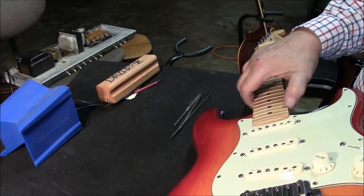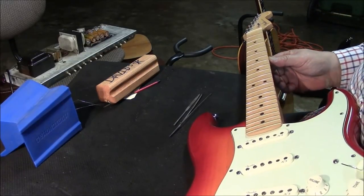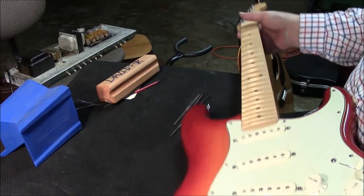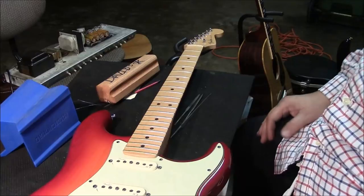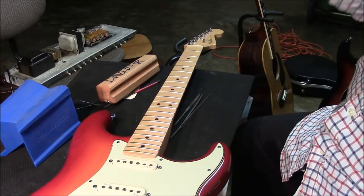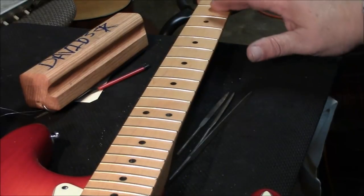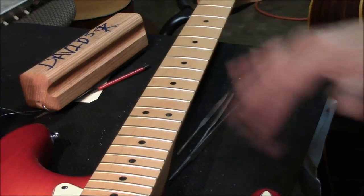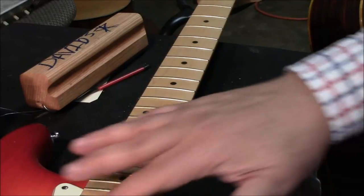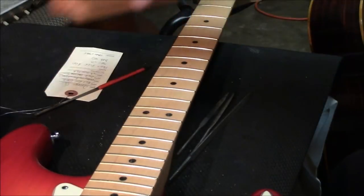1, 2, 3, 4, 5, 6, 7, 8, 9, 10, 11, 12. There's 12 of these. God almighty, 12 of these are still up high. Now, I can't get up here on the first fret. That's not going to happen. Okay, so there's 12 of these that are still high. And I can't get up here on these top frets because the nut's in the way. But these ones in the middle and towards the bottom until I get to the pickup, I can get out of there. Okay, and it's not going to do any damage to that fretboard at all.